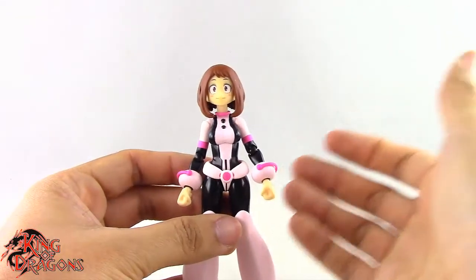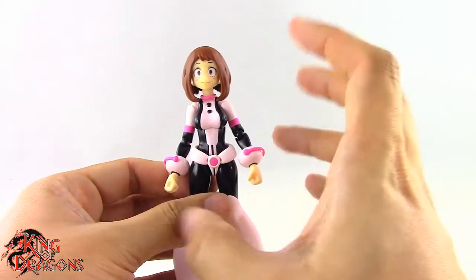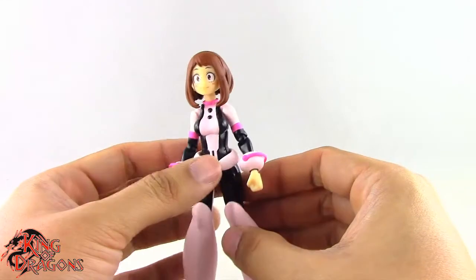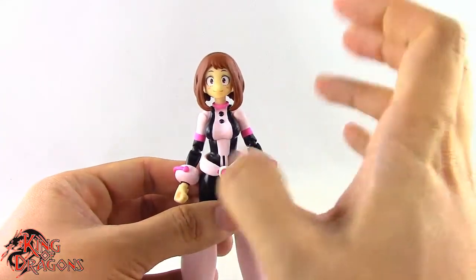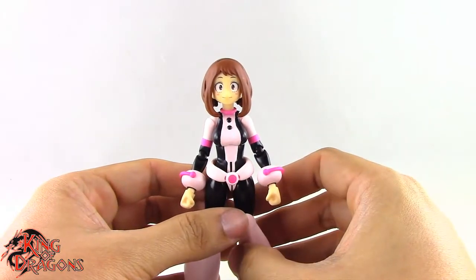Other than that, Uraraka doesn't come with anything else, which I think is a missed opportunity not to have included that big puffy face that she makes when she really exerts herself. But anyway, that's neither here nor there. So let's actually take a closer look at Uraraka.